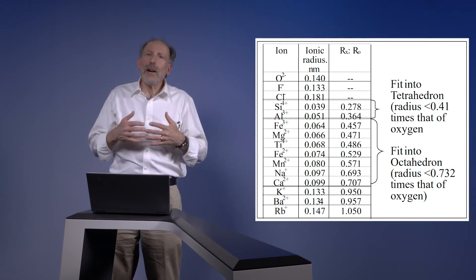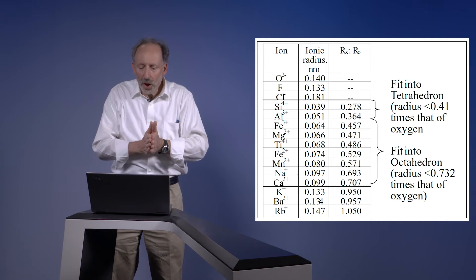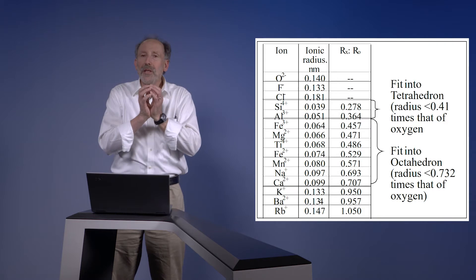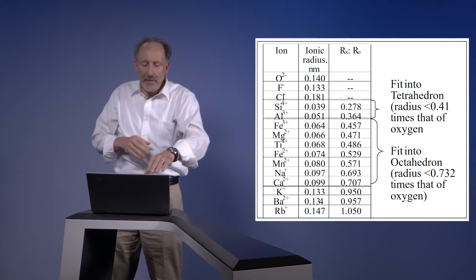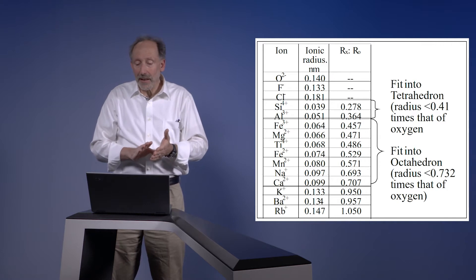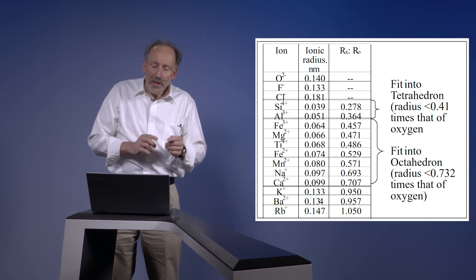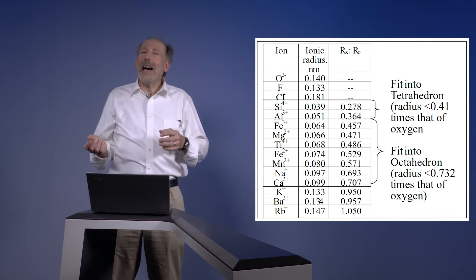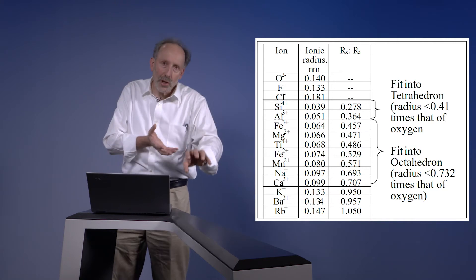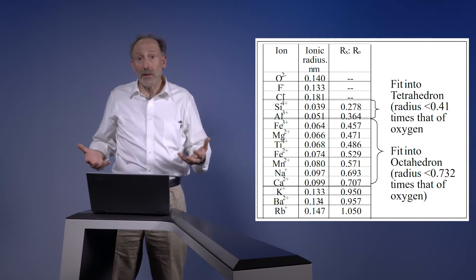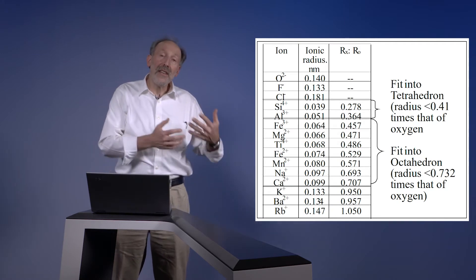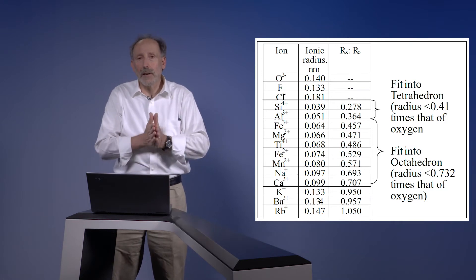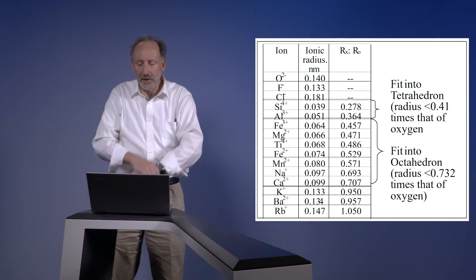We have this concept of isomorphic substitution. So we know that the tetrahedra will fit in something 41% the size of an oxygen, and we see that silicon or aluminum can fit into that space. Now, notice that the silicon has a charge of four, but the aluminum only has a charge of three. And that means that if we have this substitution of aluminum in for silicon, we have a charge imbalance. And this is fundamentally where the negative charge surface of clays comes from, or negative charge surfaces of all these phyllosilicate materials.